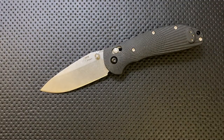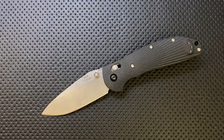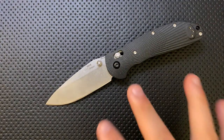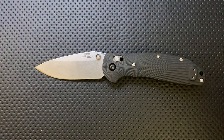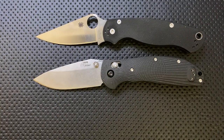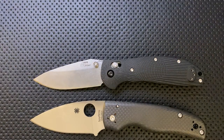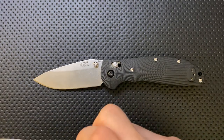I can definitely see a lot of people loving this knife. Personally, this is a little bigger than I'd like to carry on a regular basis, so I'm really hoping there's a mini version in the works. There are also other good choices out there — you've got the Spyderco PM2, which is a little cheaper but still a very good everyday carry. You've got the Spyderco Shaman in S90V, a little pricier but also a little more ergonomic. And you can still get a Griptilian from Benchmade — they even have a version in G10 and 20CV.